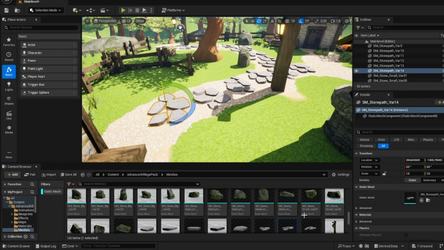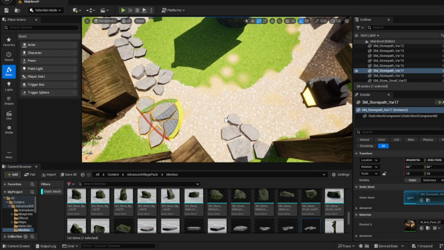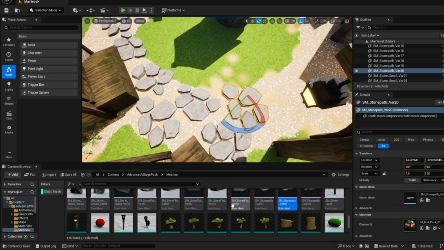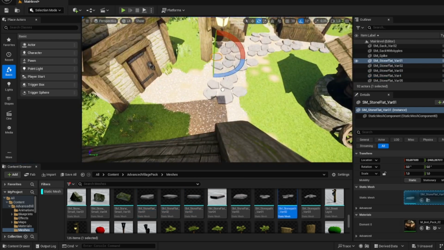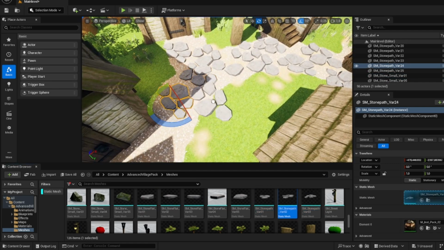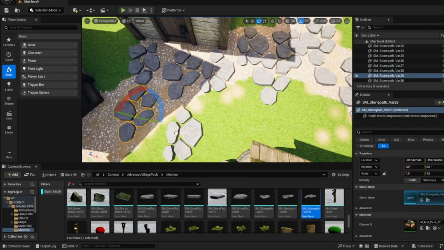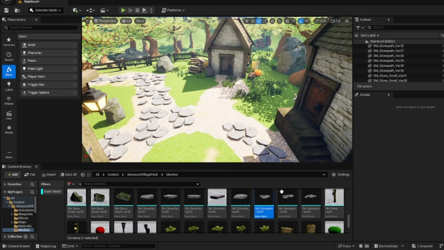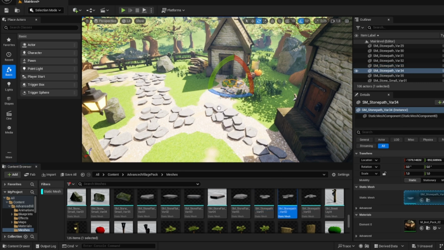I just want to give the idea of the way it could look. With a little bit of turning, a little bit of TLC, and different placements, you can make it look a lot better. But I do want to do it because, as you can see, it adds so much to the scene already.